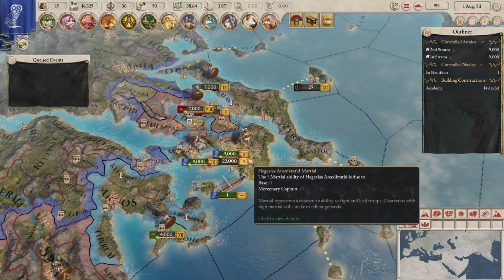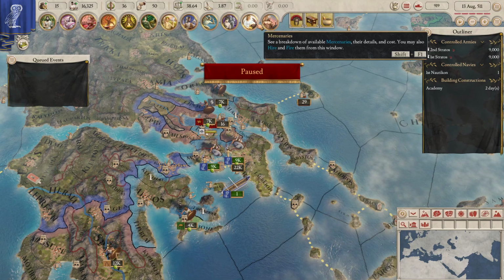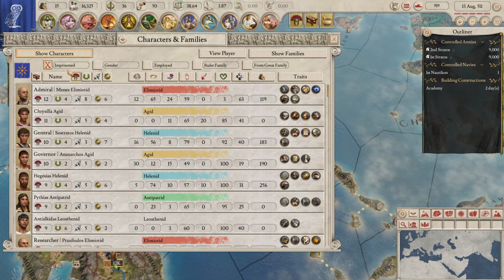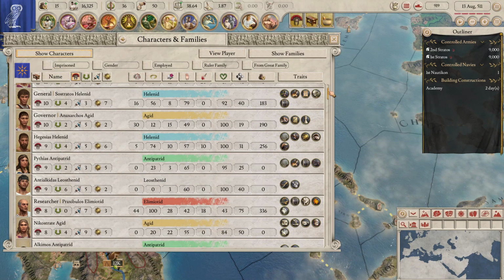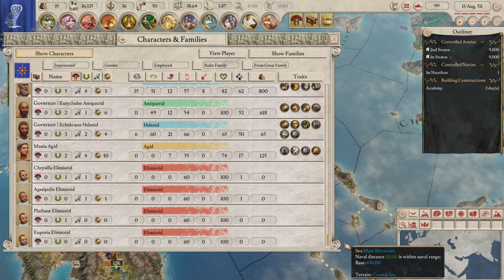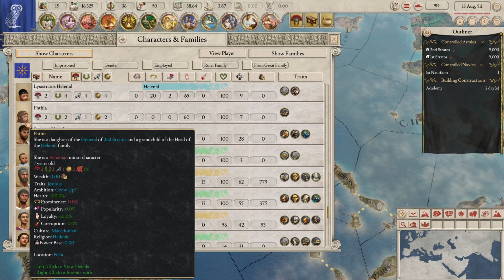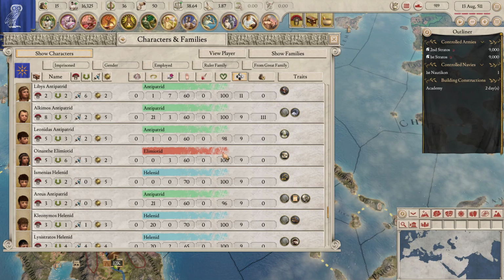We make a fair amount of cash here. We're going to need to invite more characters. If we look at our character pool, and if I just do this, look, we have no characters. We have a lot of children, though. Surely some of them are going to come of age at some point. Let's look at the age.